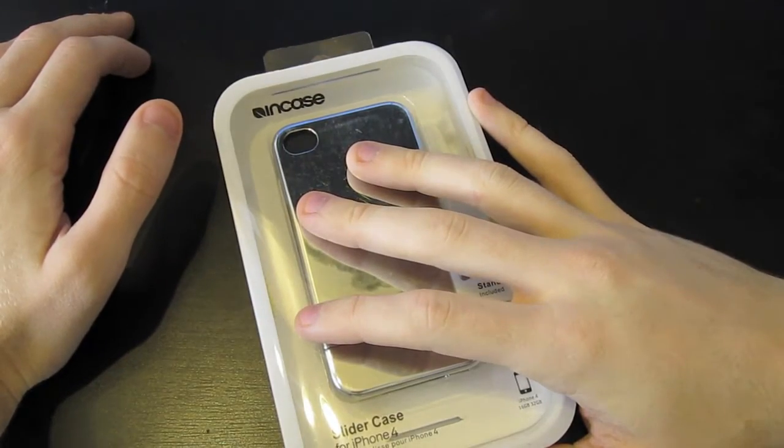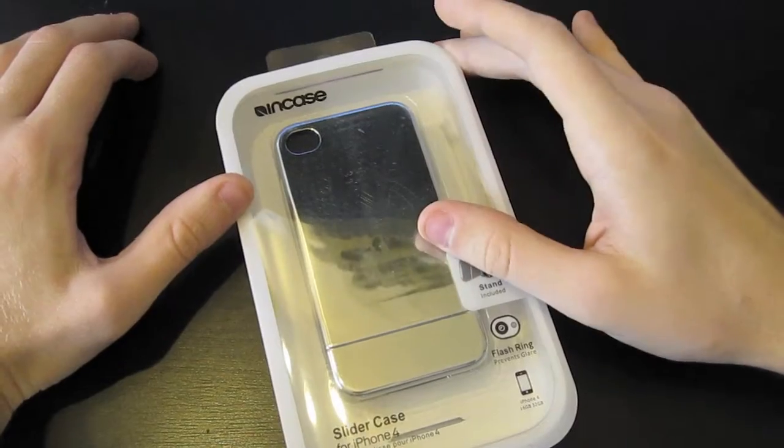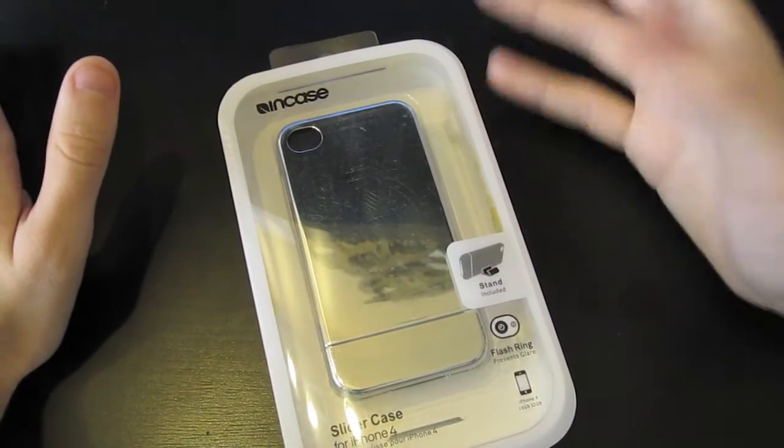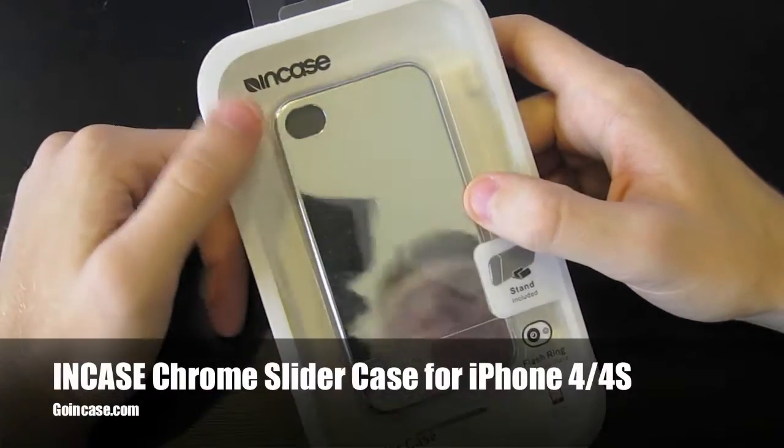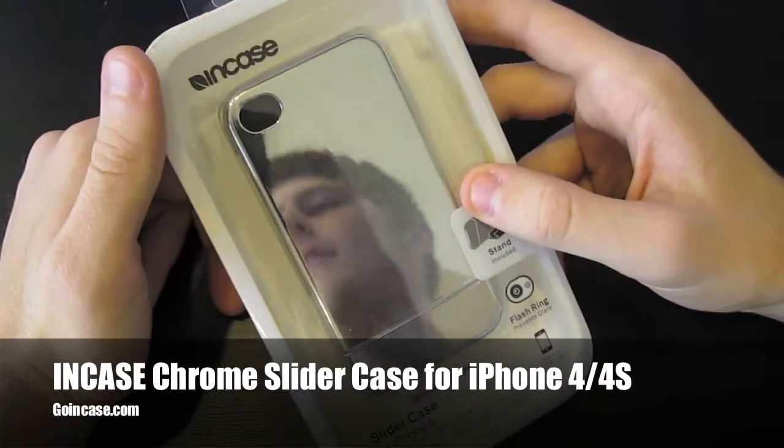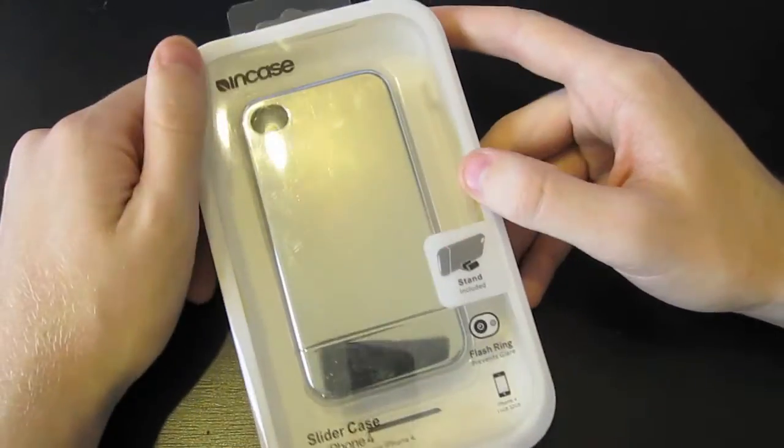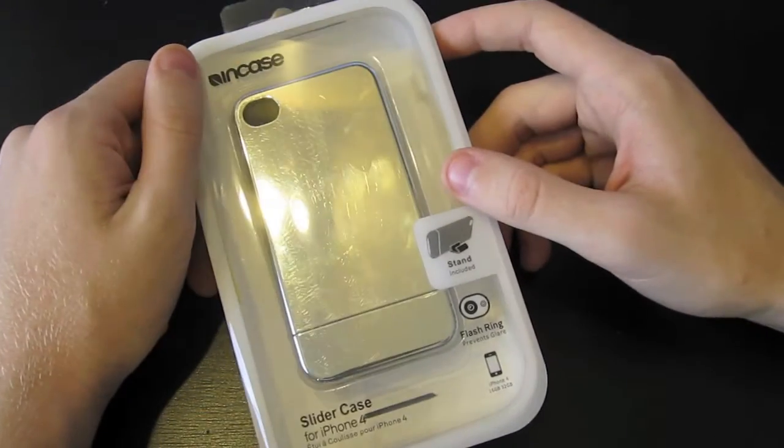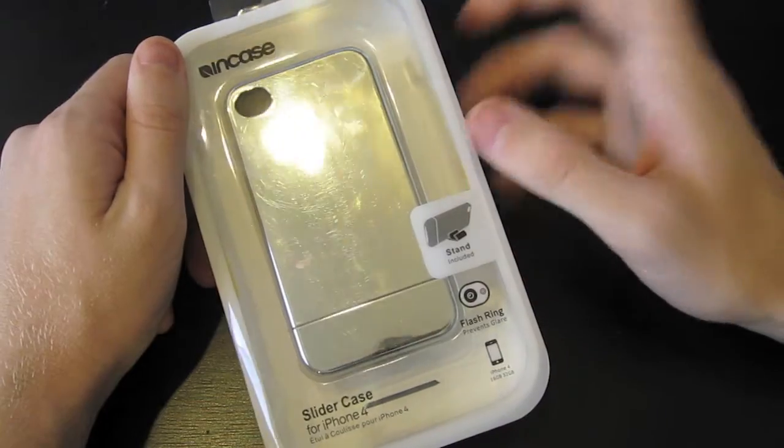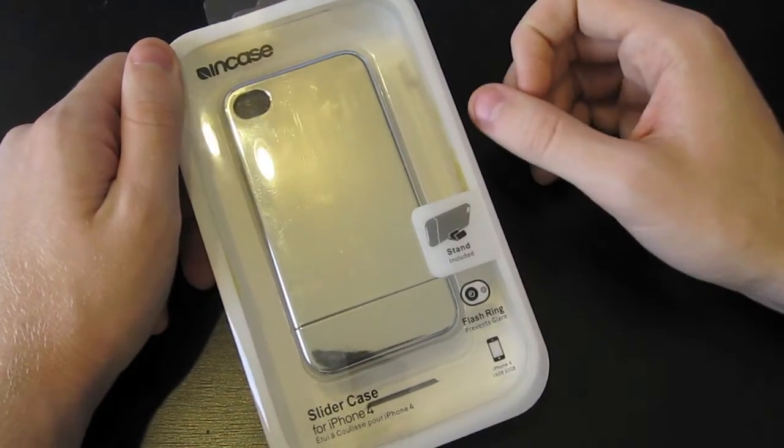Hello everybody, Tyler here from AshtonandPros.com. I got a quick little review slash unboxing here, but I guess it's just a review. It's a review of the NCASE Chrome slider. You see right there, it reflects when you see the camera there. But this is the Chrome slider that NCASE has. You can get it at the NCASE store. I'll leave a link to the product for you.